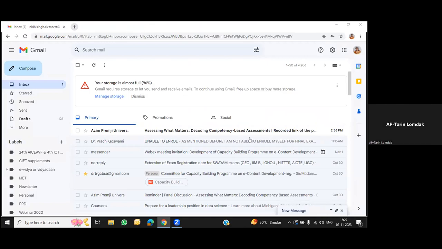I'll stop sharing. And if anybody has anything to ask, they can ask. Does anybody have any question or want to share something? Have you explored any of the tools that I have mentioned, or any other really good tool that you can share with us? Anybody? Can anybody share their experience? Nobody has any experience regarding the use of these tools? Does anybody have anything to say?